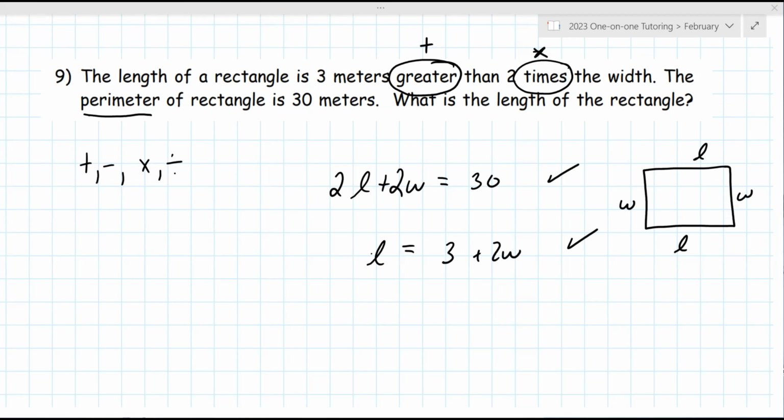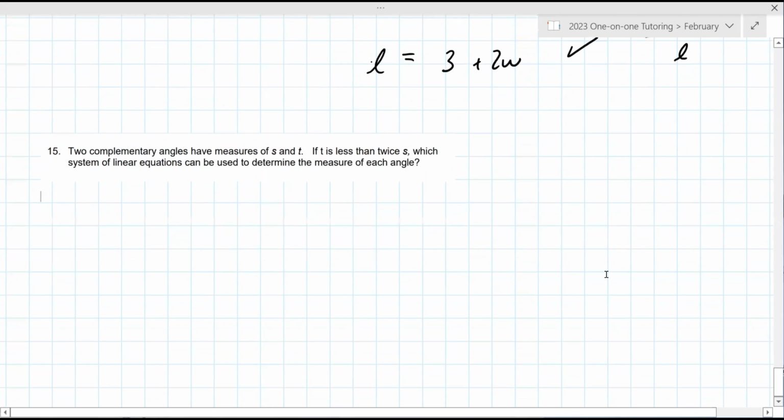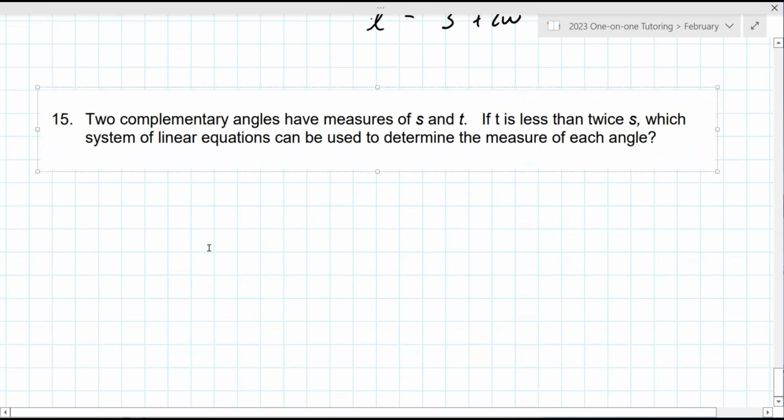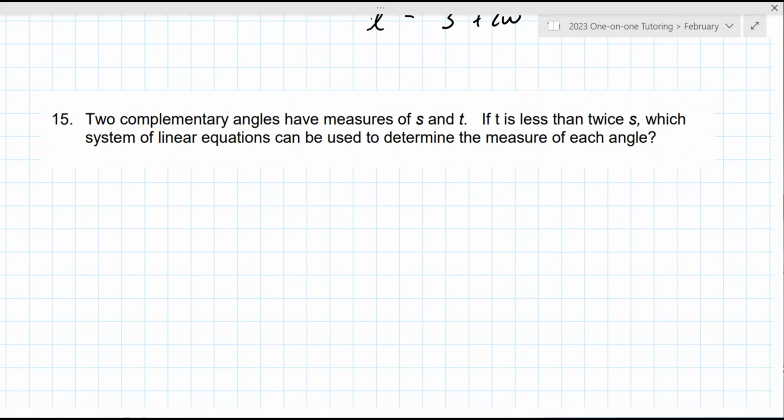This is more like one you've been looking at. Here's another one. If you're ever wondering, I've got another screen where I'm trying to look for new questions. If I ever seem like I'm stalling, it's because I'm trying to find something. So take a look at this and see what you come up with. See if you can tell me what the system of equations is.